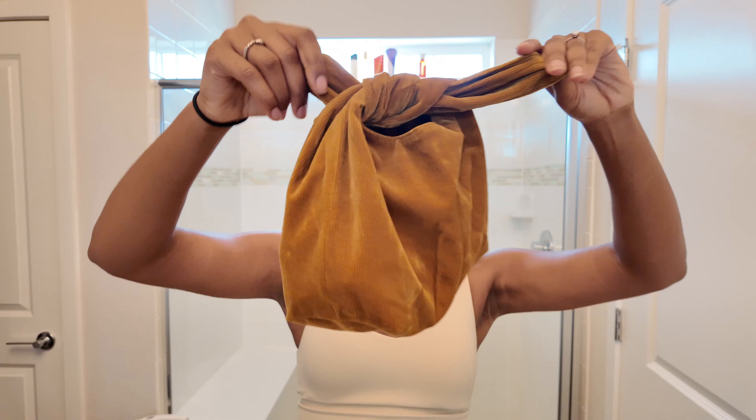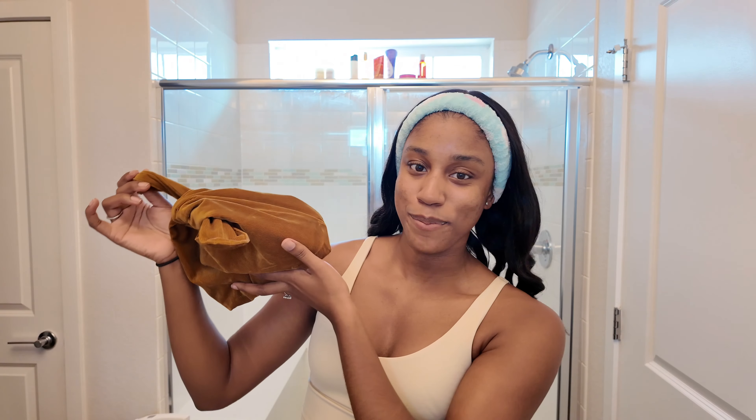This is my new makeup carrier — isn't this literally the cutest thing ever? It's from Merit Beauty. We have a lot to talk about with Merit Beauty in this video. I want to try a whole bunch of products and I hope everything I bought is good, because you know when you spend so much money on makeup and then the hype isn't eating for you — like you're not in love with the products.